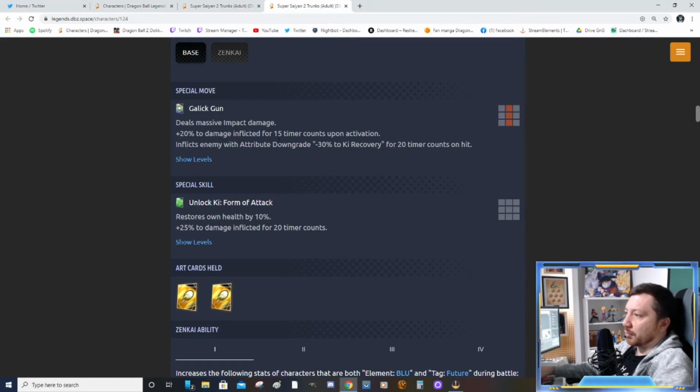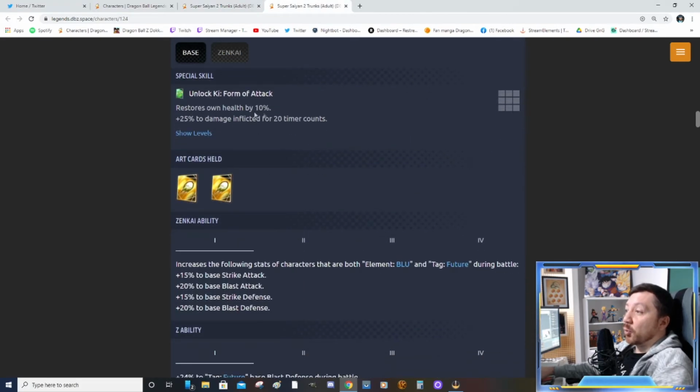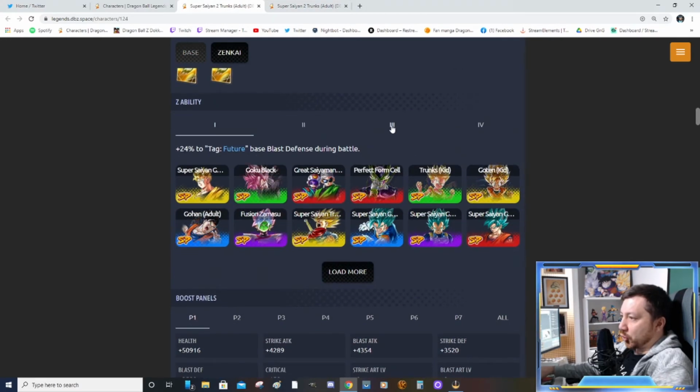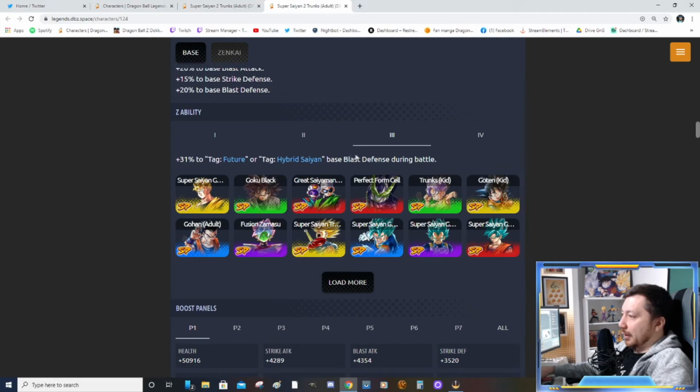Okay, so it's still not that great. Green card, 20% blast damage inflicted for 20 damage counts. Nothing special. Restores own health by 10%. Already much better. 25% to damage inflicted for 20 damage count. Okay, that's already much better. Not the best green card in the game, but better. 2 blast, yes. Ability, 24% future blast defense, 31% future or hybrid blast defense, and now exactly the same. Okay.